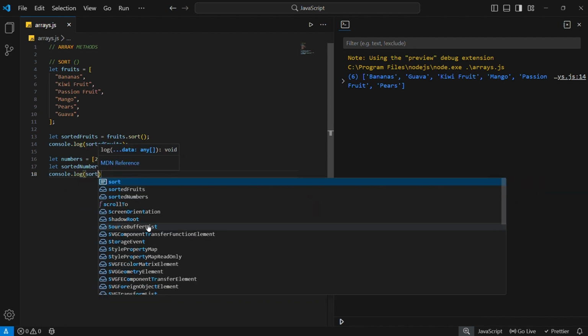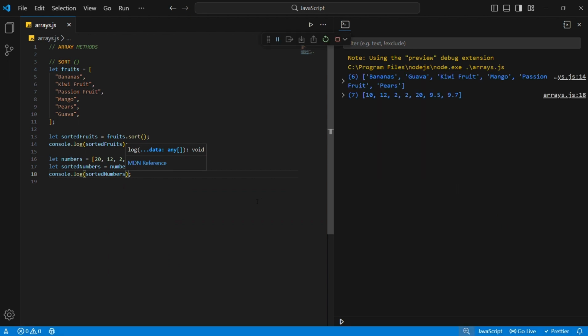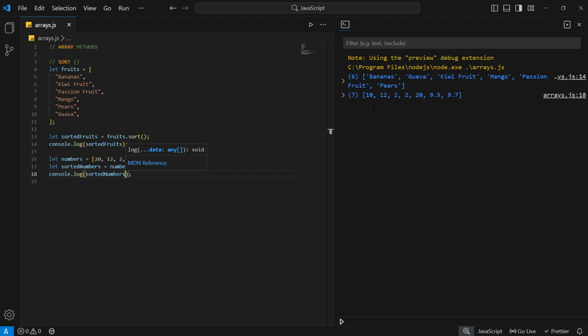This is not going to provide the correct result. You see it starts with 10, 12, then 2, 2. So it is sorting in a manner that we can't comprehend well.